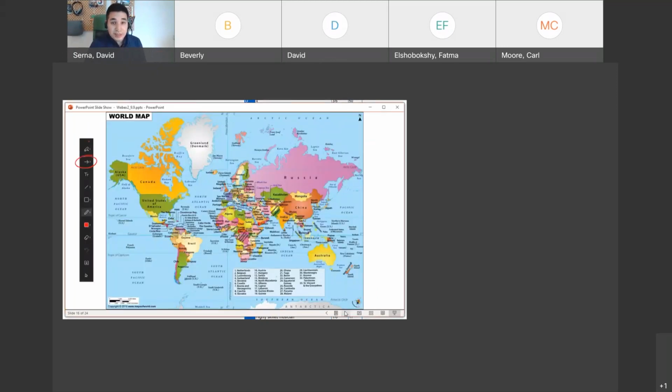And I want to do another annotation activity with this world map. So if you click on annotate, click on that arrow tool that you'll see, and then put a spot on the map where you would like to travel, maybe next year. So I'll go ahead and do that as well. I put New Zealand. Let's see other places you would like to travel on this world map by clicking on that arrow tool on your left.